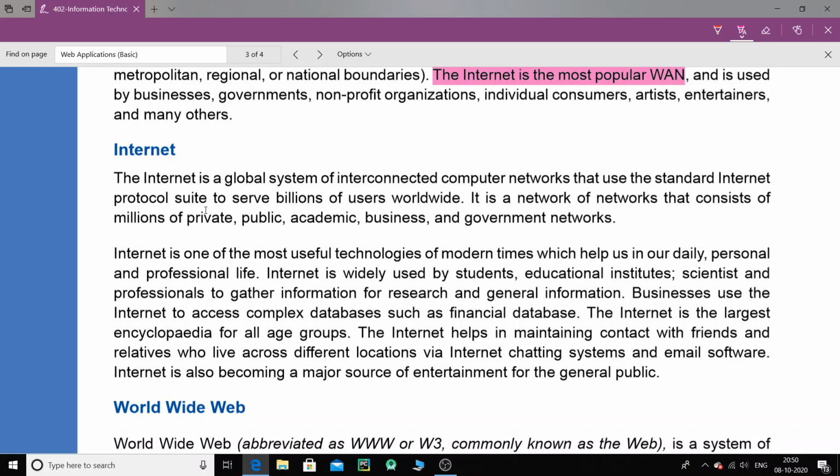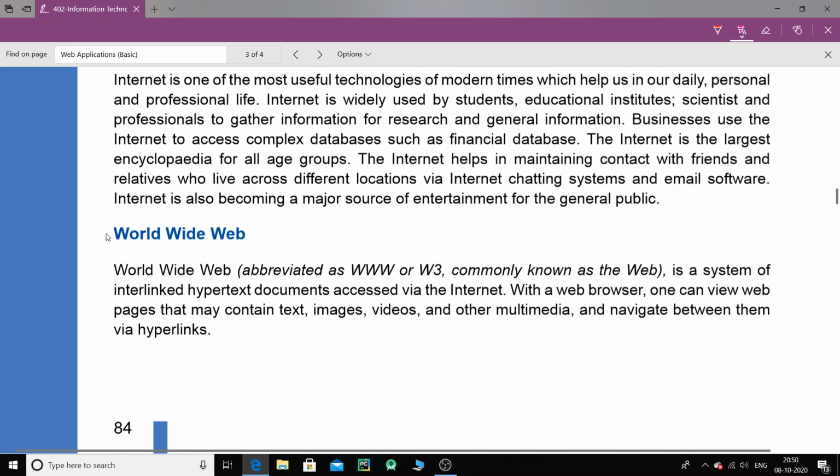Just remember that. Then we have triple W. What is triple W? World Wide Web. So in short, it is called triple W or W3. It is a system of interlinked hypertext documents accessed via the internet. Whenever you try to access any website, normally you do it with triple W dot and then the name of the website .com, .in, whatever the extension we have, right? So we access that with the World Wide Web.